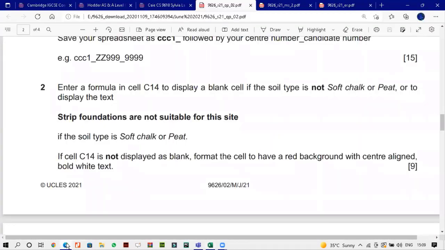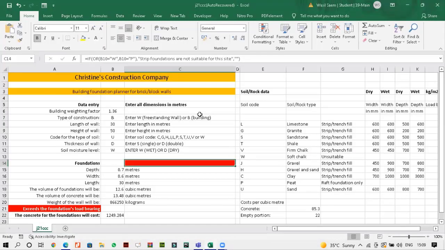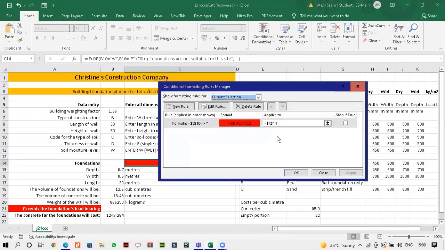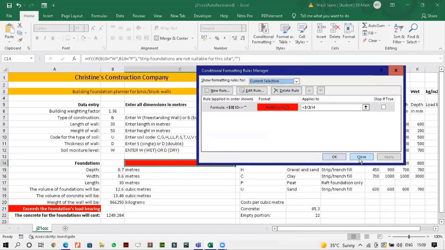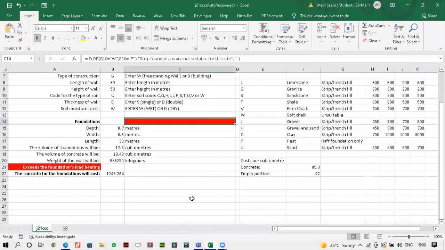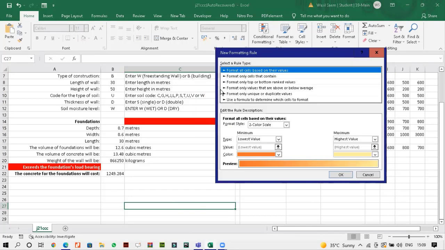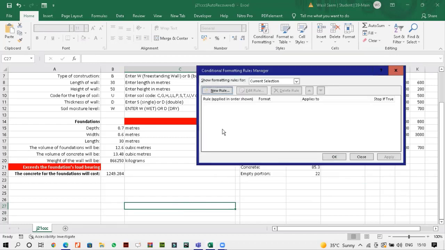And then we have to do some conditional formatting, which says that if the value in cell C14 is not displayed as blank, we have to format it. For that, you come into manage rules. I'll in fact even tell you how to do that. You come into manage rules, new rule, and select use formula to determine which cells to format.